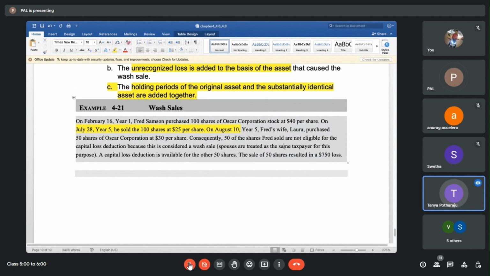But is that true if it's a joint trading account? If it's a separate trading account, they may not know about it, correct? The brokerage firm will not know about it. No, it is applicable even for separate trading accounts. Otherwise, everybody would do separate trading, and that way they could clearly fool the IRS around this rule.